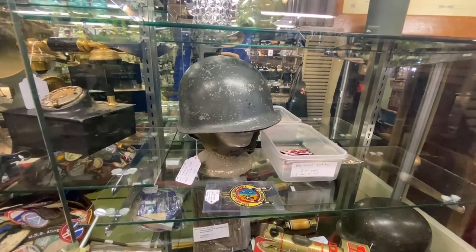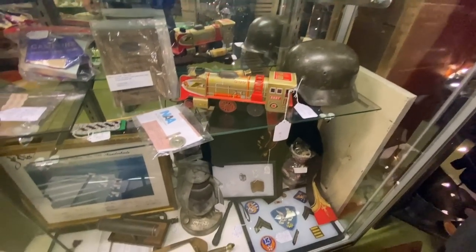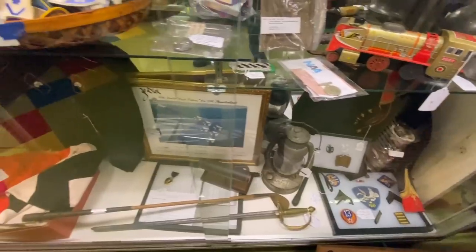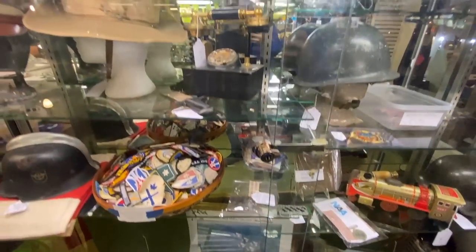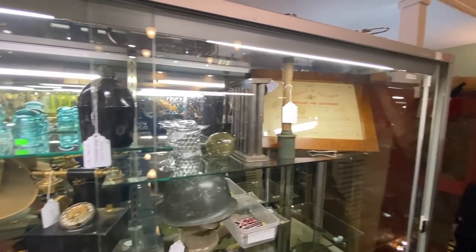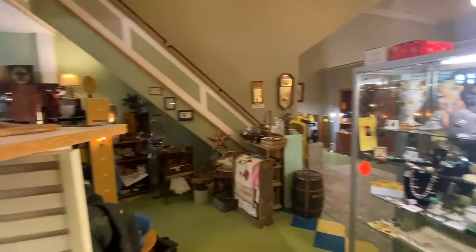This is a U.S. Navy helmet, late in World War II. There is a lot of interest in military collectibles, and there are not a lot of sources for this in this part of the United States. We see more of this in the parts of the United States that were subject to war themselves, particularly places that were involved with the Civil War.